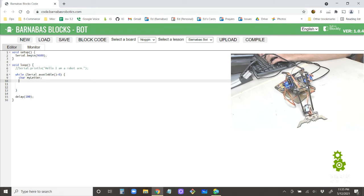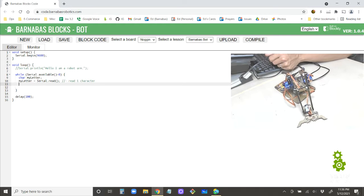All right, so my variable, myLetter, is there, and now I want to set myLetter equal to whatever letter is on the serial monitor. So Serial.read. I'll put a comment here: read 1 character. And what if there are 2 characters on there? What if there are 3? We'll talk about that a little bit later. But for now, Serial.read reads one character. So if there are any number of characters on the USB cable, it's going to take the first one and put it into myLetter.